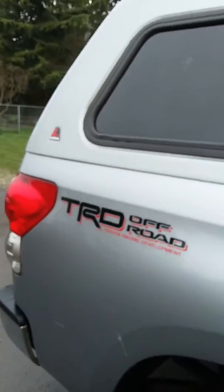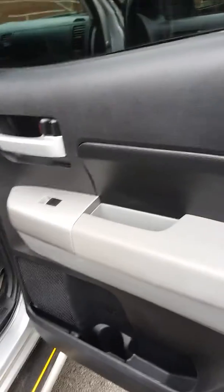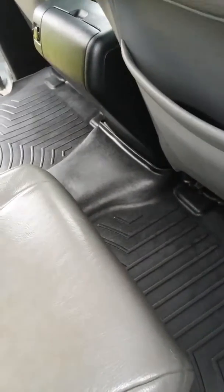So in a mini detail package you get the windows washed inside and out. All the door jams cleaned all the way around. Everything is meticulously detailed. We used two people on this job so it really got cleaned well. We dress and clean the doors. The seats are dressed — as you can see the leather seats are dressed. The floor mats are cleaned and we put a little dressing on there too.